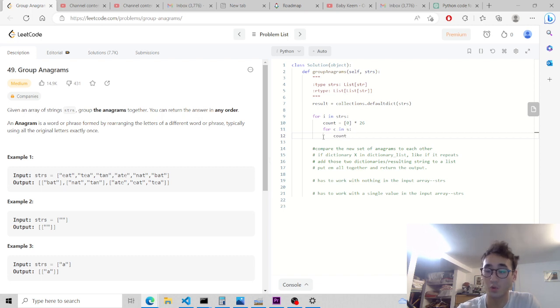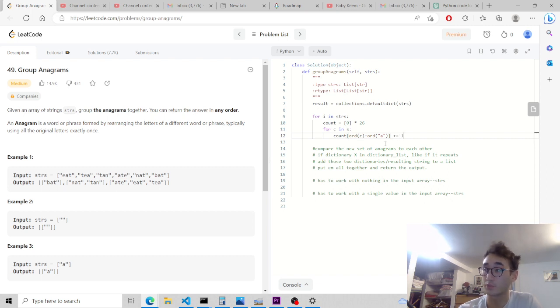It's similar to what we did before, where we add a variable to every group, except it will look different. So we have a count like this, with the ord of C minus the ord of A.